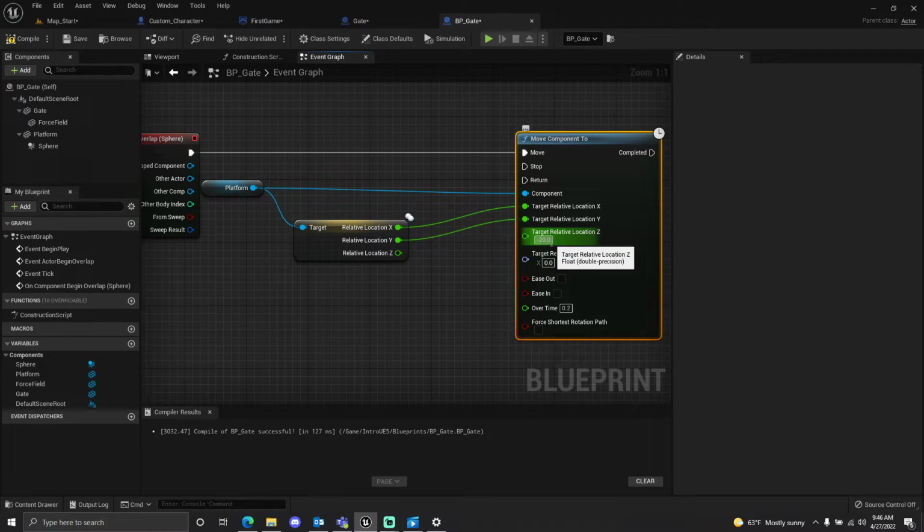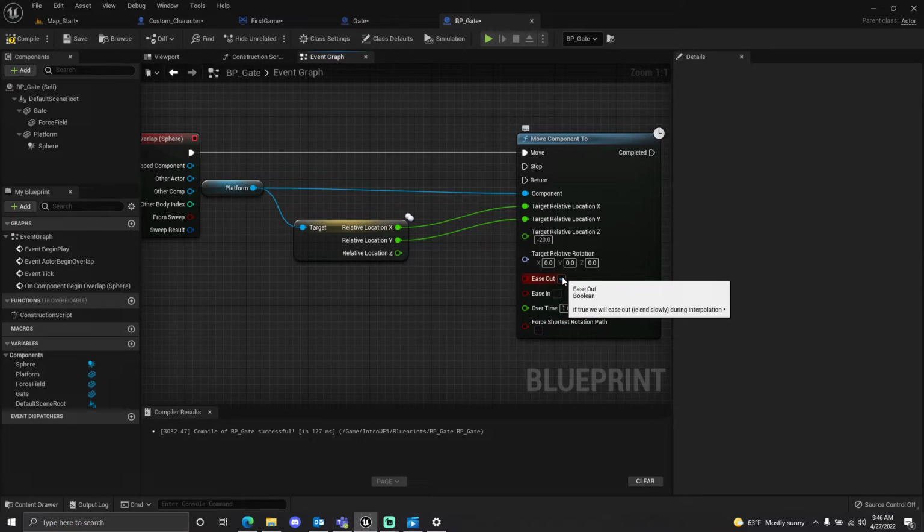And it happened really fast when we stepped on it, so this right here is going to be controlling that. So I'm going to do it over 1. That's 1 second. Come on. There we go. And I always like to do ease out, ease in. So it starts a little bit slower and then speeds up and then slows down. A little bit of a smoother movement, but again, you don't have to.